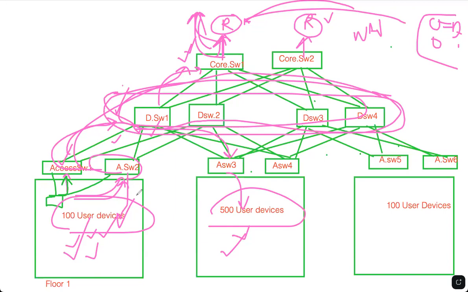So now the floor 1 and floor 2 will become the WAN connections? No, because the distribution switch can communicate between both of them. This is all considered as one single LAN.